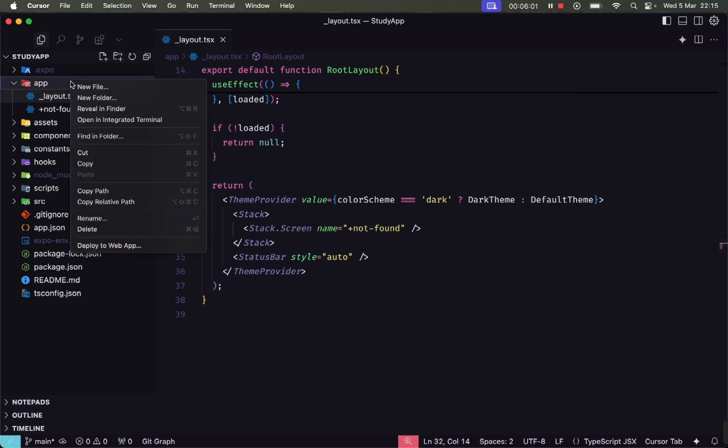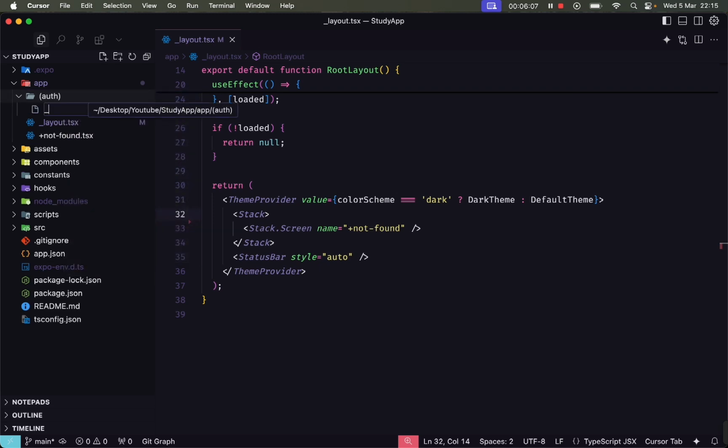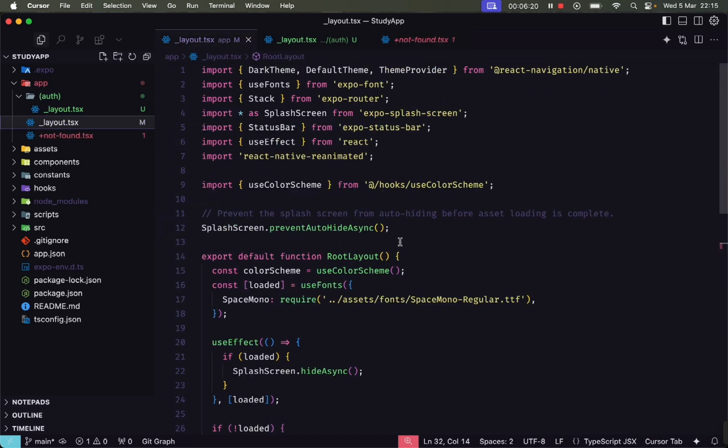Let's start with the auth folder, and let's start with our layout file. For this app I will use Expo Router, because I want to use the latest SDK possible of Expo.